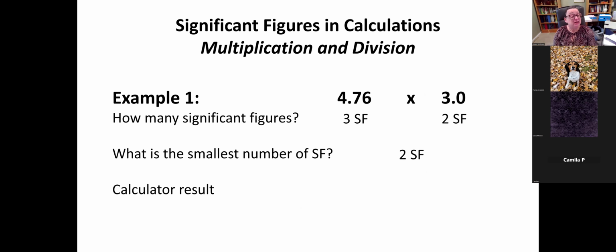Right. So you see, we can't even apply this rule if we don't know how to count significant figures, right? So that very first skill that we worked on Wednesday is coming back to haunt us already, right? So we have to be good at that skill. And then we have to know which is bigger, 3 or 2. Okay. So 2 significant figures. What does our calculator give us?